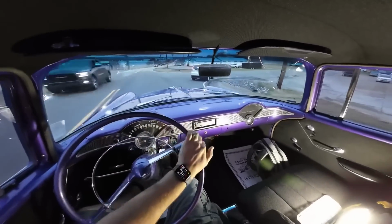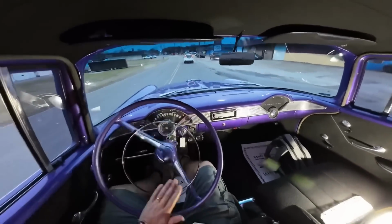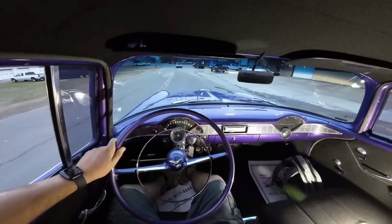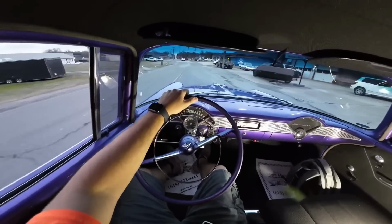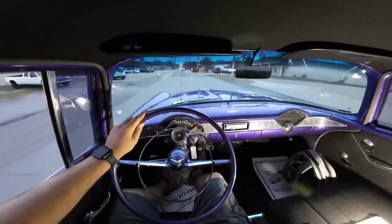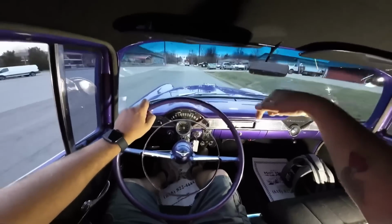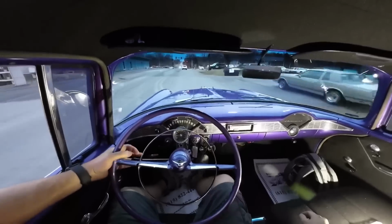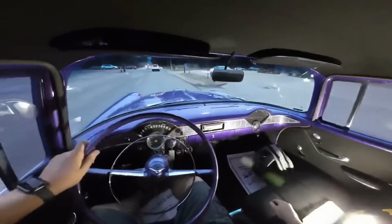This road here has got a nice little bump in the middle. Just wanting to get a good launch. So we got somebody on the side of the road up here too. Here's the bump. Got a little bit of shakes and rattles back here. Sounds like it's coming from the trunk area, package tray area.